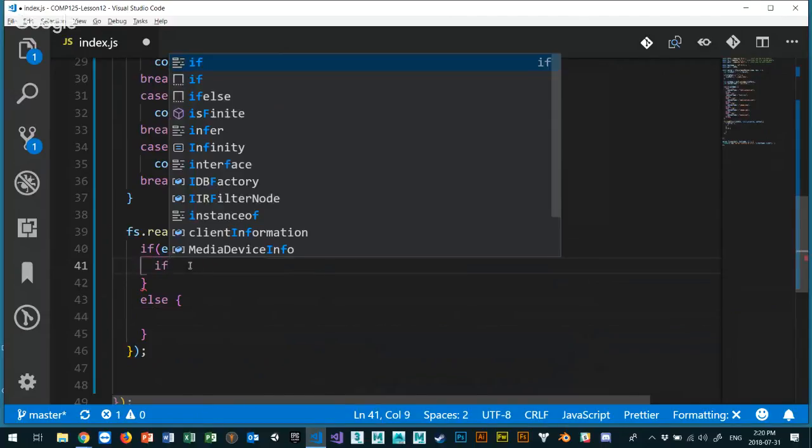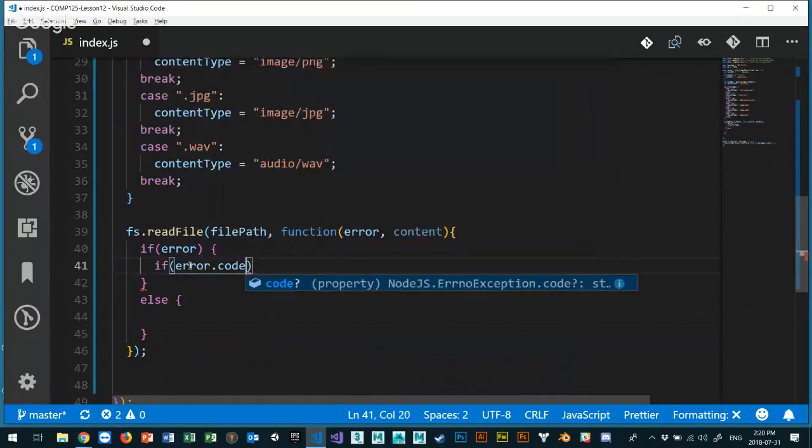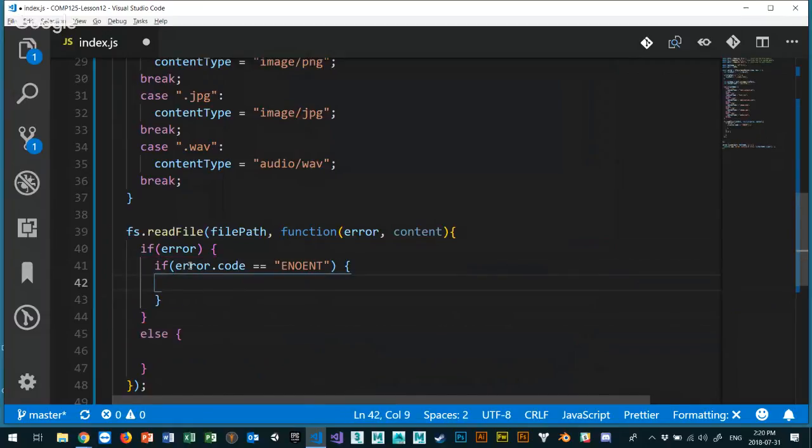How about this one? In the case where my error.code is equal to, and this is a special error code, ENOENT, no entry. So I didn't find anything. This is like I didn't find my file. That's a special error code.